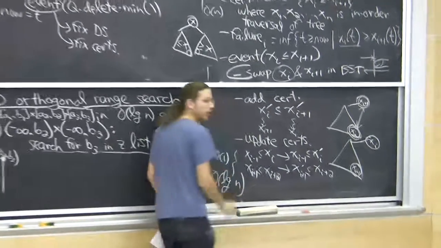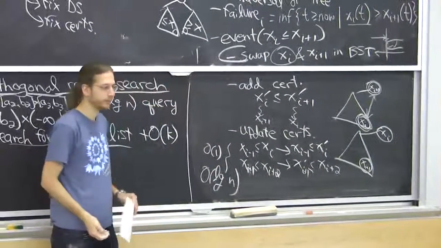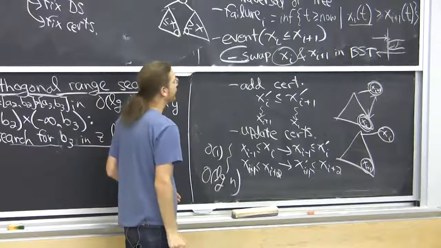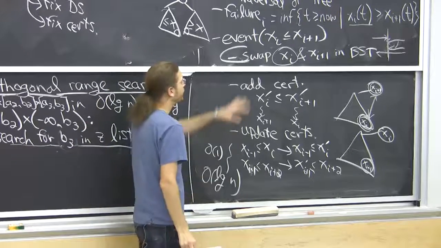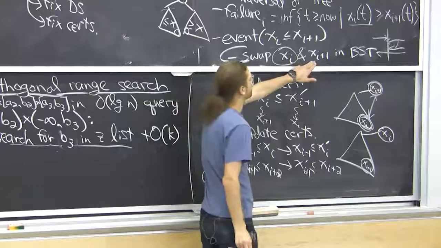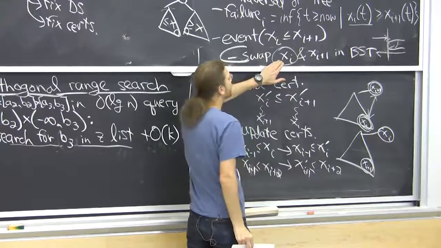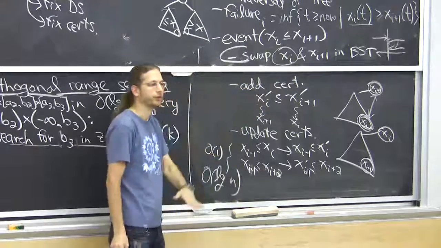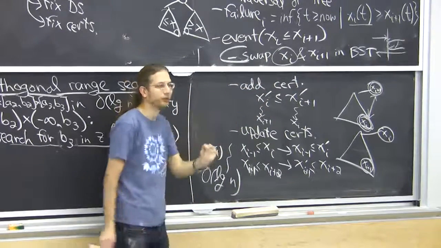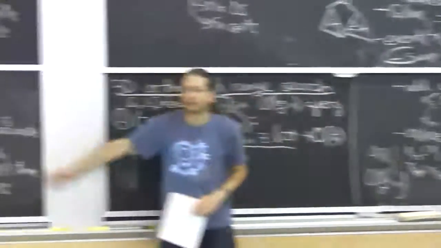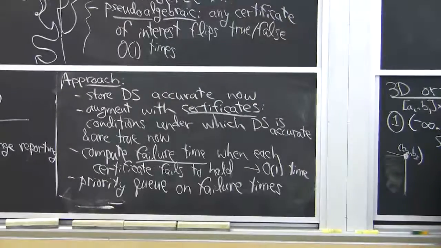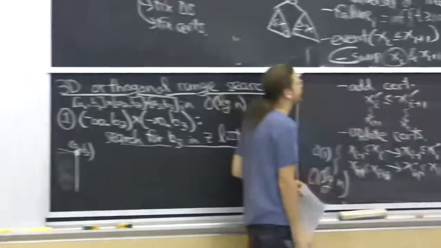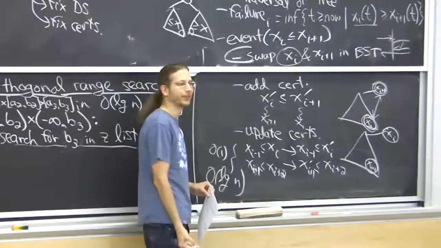Yeah, question. But how do you find the things that you just changed in the priority queue of the failure times? How do you find these xi's and xi plus 1s? Every point knows what certificates it's in, meaning it has a pointer to a list of certificates, and there's only 2 of them. And each certificate has a pointer into its existence in the priority queue. So then you know where it is in the priority queue, and you can rip it out. Lots of pointers and cross-linking.